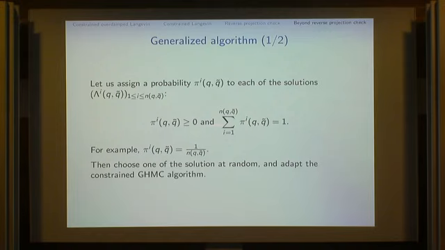Okay? It could be something else, because you would like, for example, to favor moves which bring you far from your original point. So you put more probability to go to other components, for example, connected components of your manifold, of your zero-level set. You play with that. And the idea is basically to do as before, but to choose one solution at random among the possible projections. How to adapt the algorithm I've presented before so that I still have the right invariant measure? That's the question we ask.